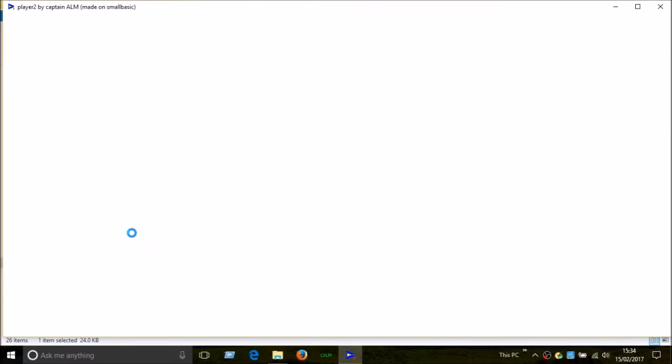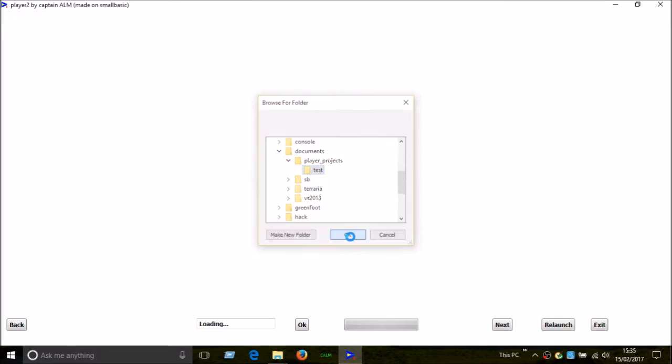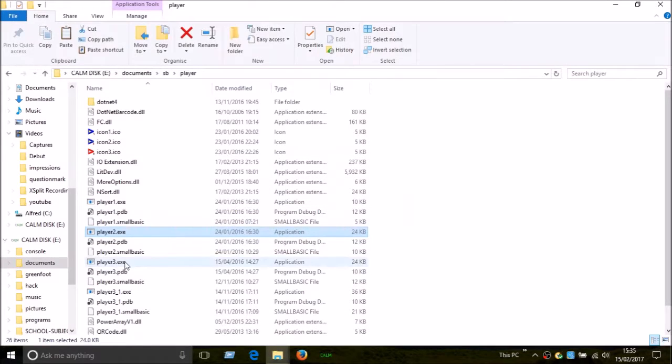Player 2. First version to have the load bar added and a relaunch button. No about button. Let's see if you can actually display the document. Nope. And this one you can actually type in text. No, you can't. So it could. Oh, I don't remember doing that.